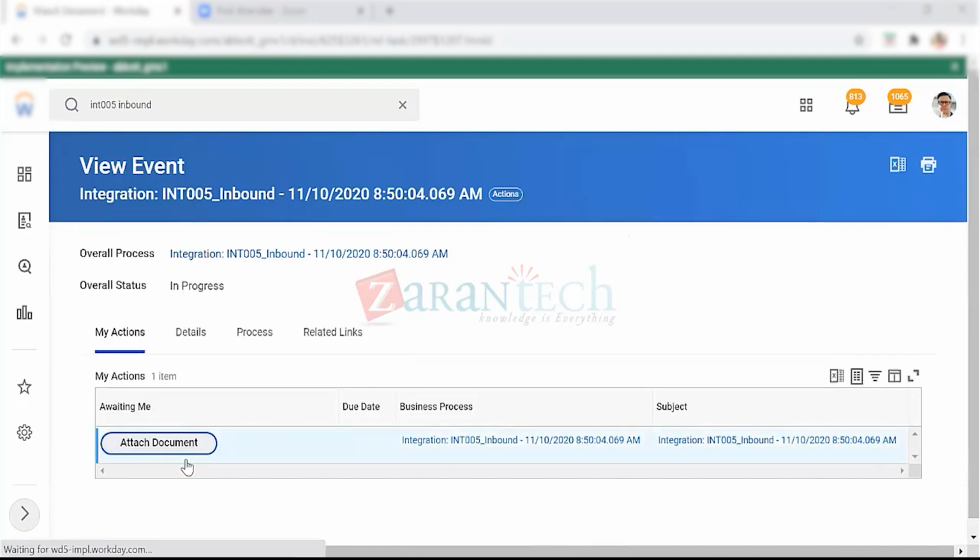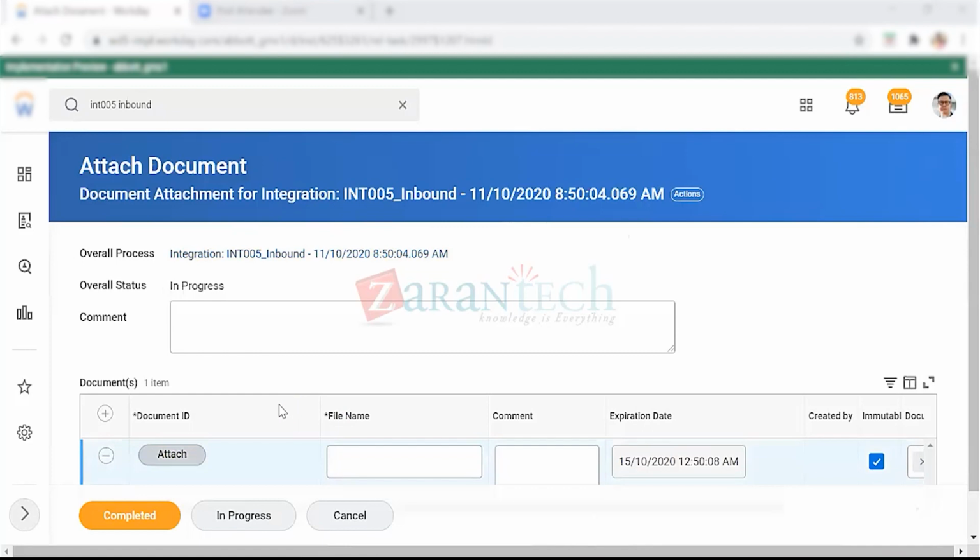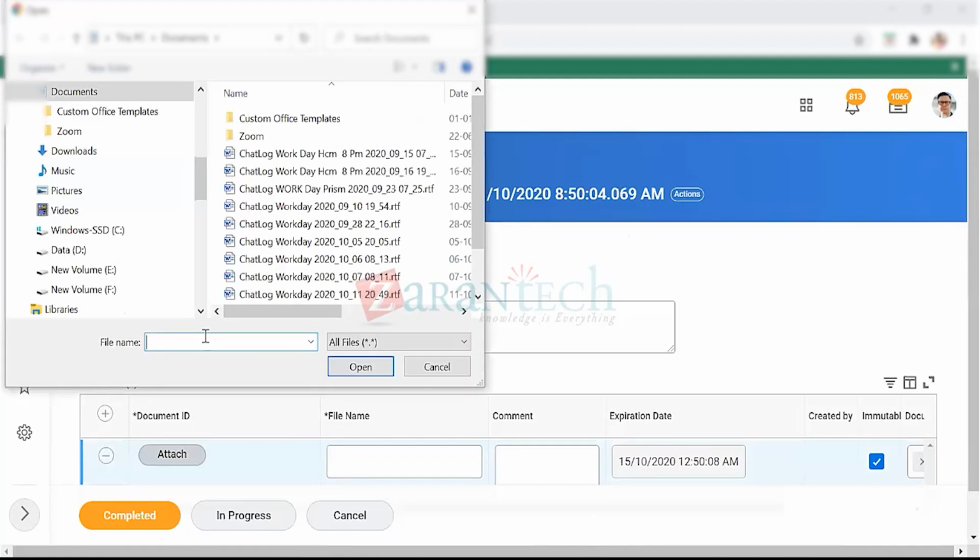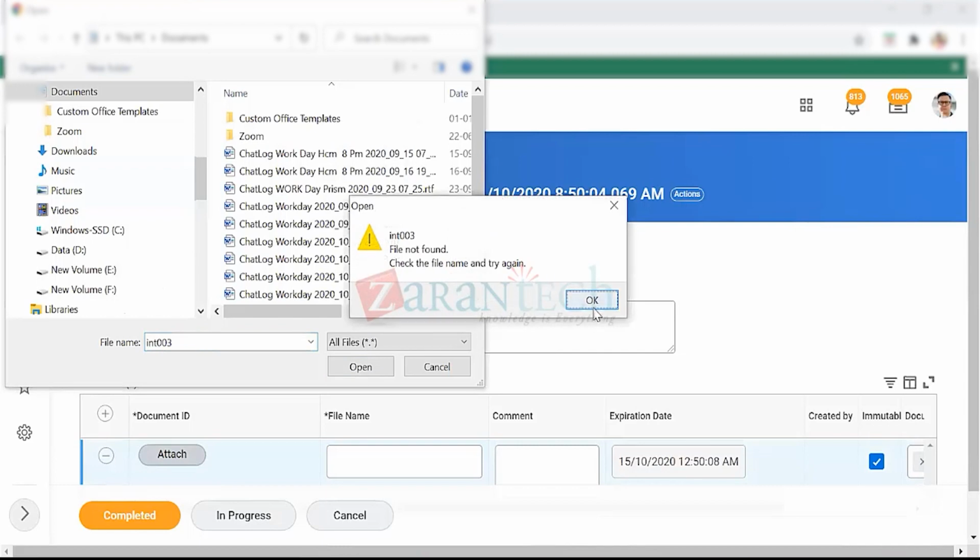I'm just attaching it. So click on attach. Choose it from your desktop. I have it in my desktop. Documents.